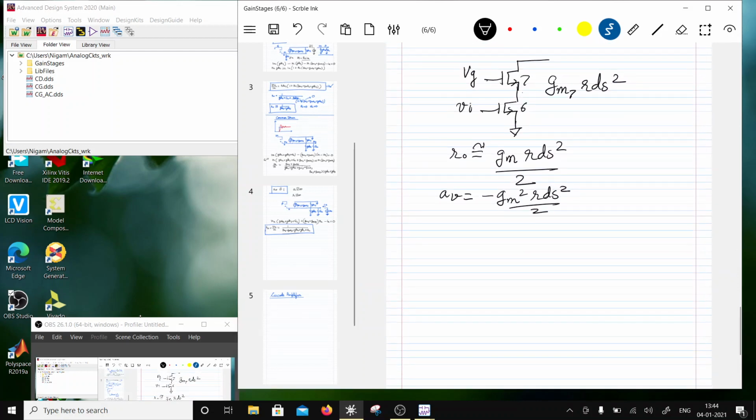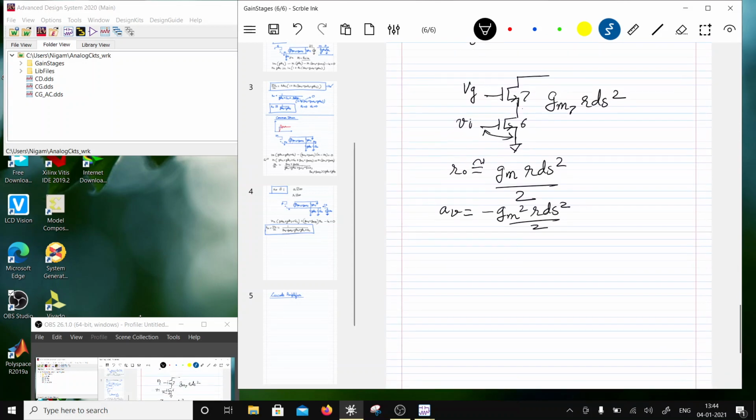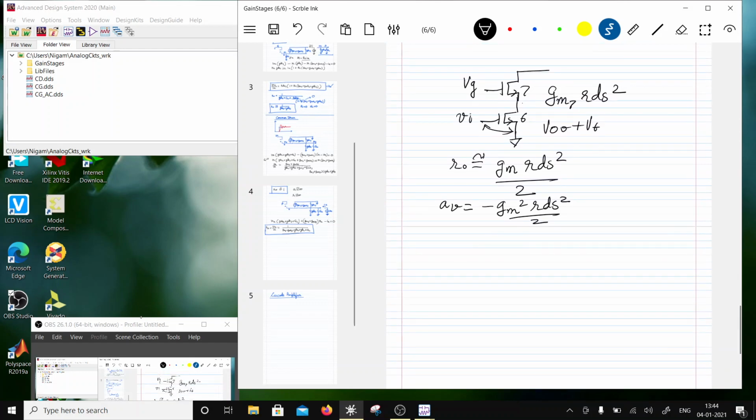So now the question is, how do you get the bias? Basically this will establish your VGS, which will be V overdrive plus VT. So that will be the input voltage, right? The DC input voltage, and the output signal is going to be around half the supply voltage, right?